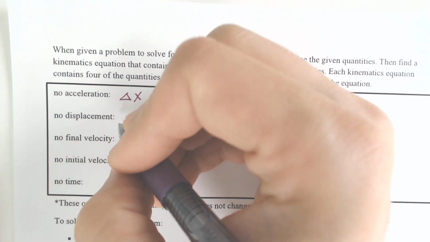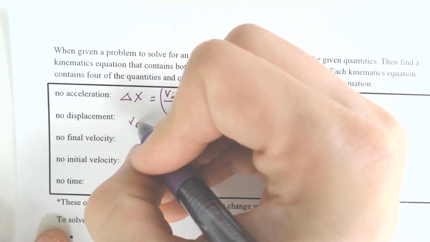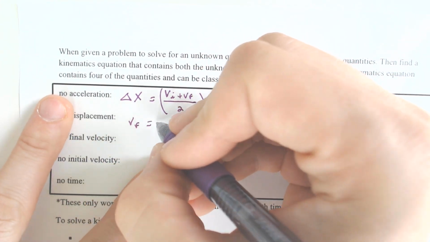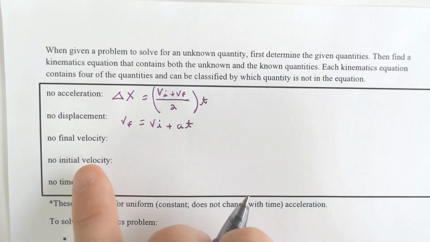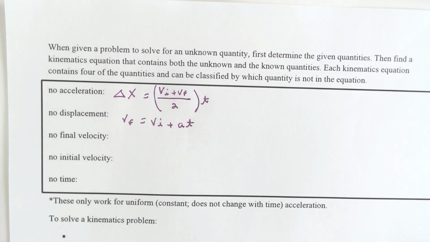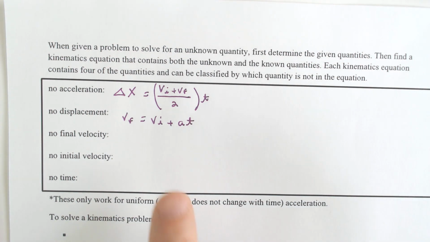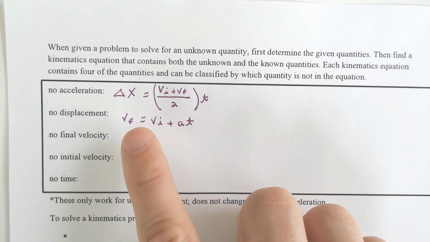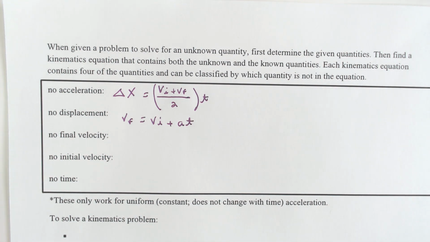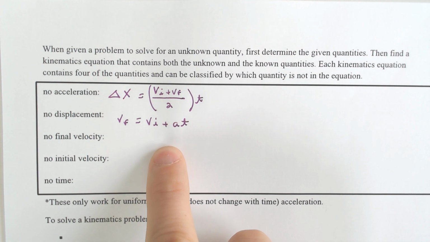No displacement is going to be Vf equals Vi plus a times t. Now, what does it mean for no displacement? That means that you haven't traveled anywhere, that you are in the exact same position as you were before, or maybe you just don't know your displacement either. Sometimes you are only concerned with your initial values and your acceleration. You need to solve for one of those things, such as time or acceleration or velocity, and you don't care about displacement. Easier formula.